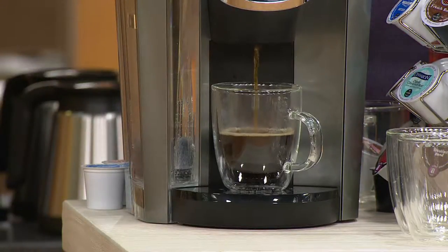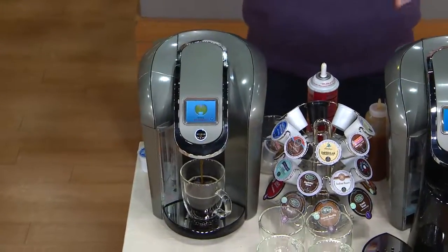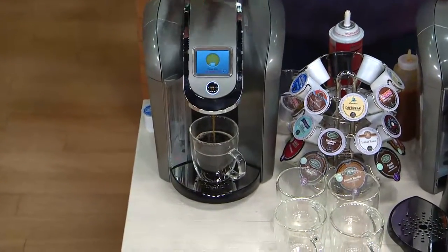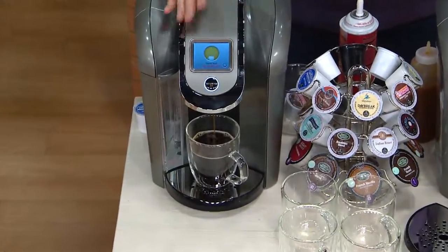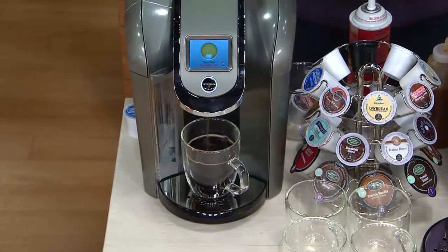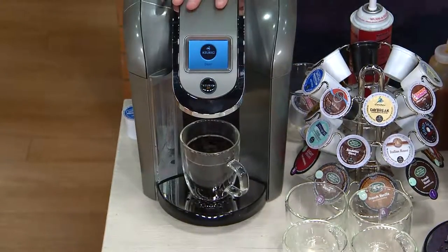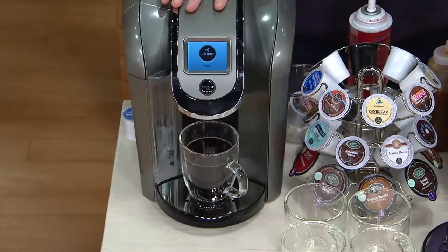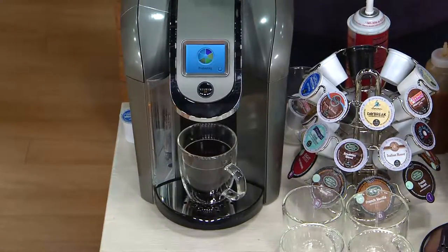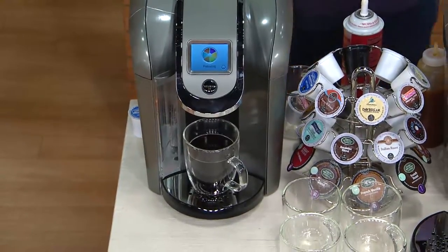In 1998 they changed the way America drank coffee with office buildings and doctor's offices with professional one-cup coffee makers. Instead of a bad pot of coffee, it allowed people to have an individual perfect cup of coffee every time. A few years later it became available for people like you and I. It's now number one in its category for single brew cups, but now it's expanded to teas, hot cocos, decaf, half-caf, hot apple cider, and so much more.